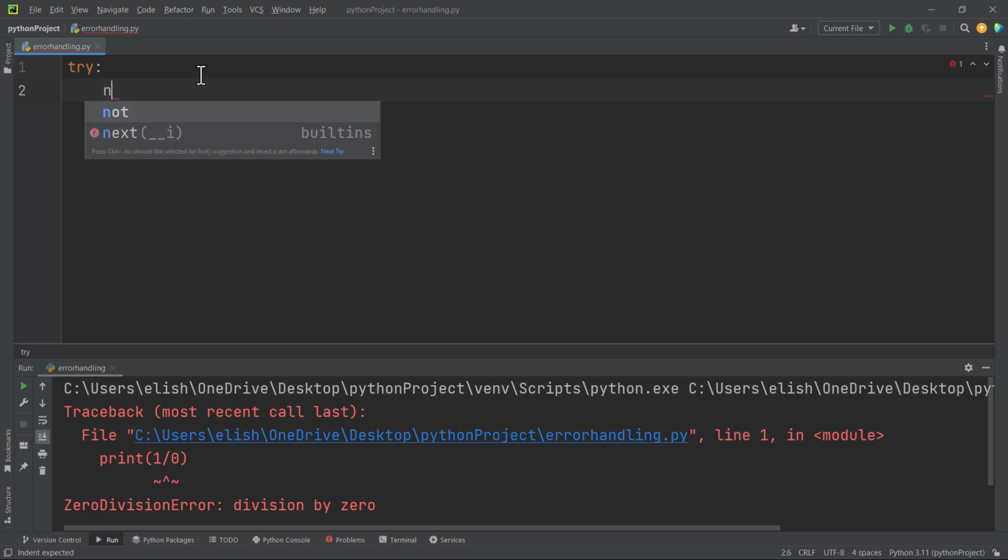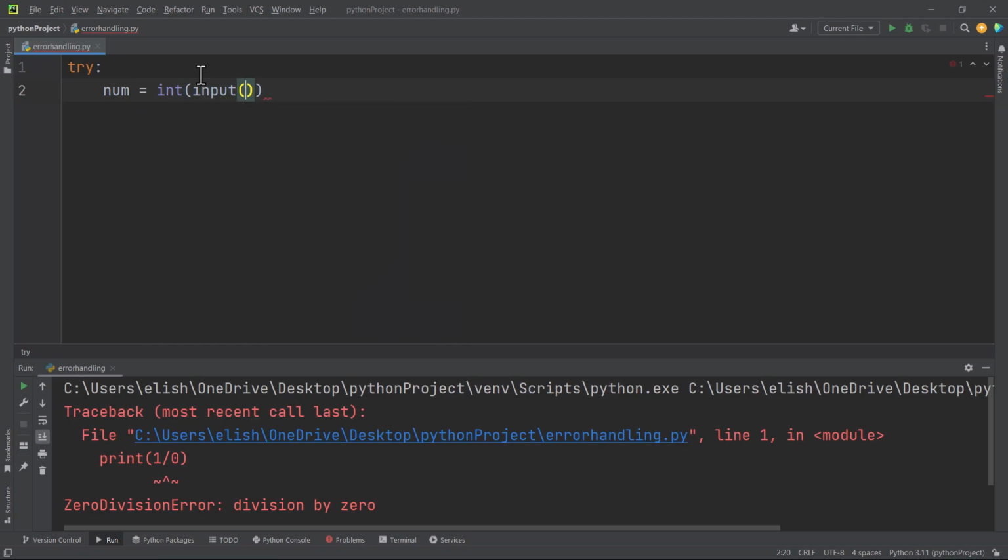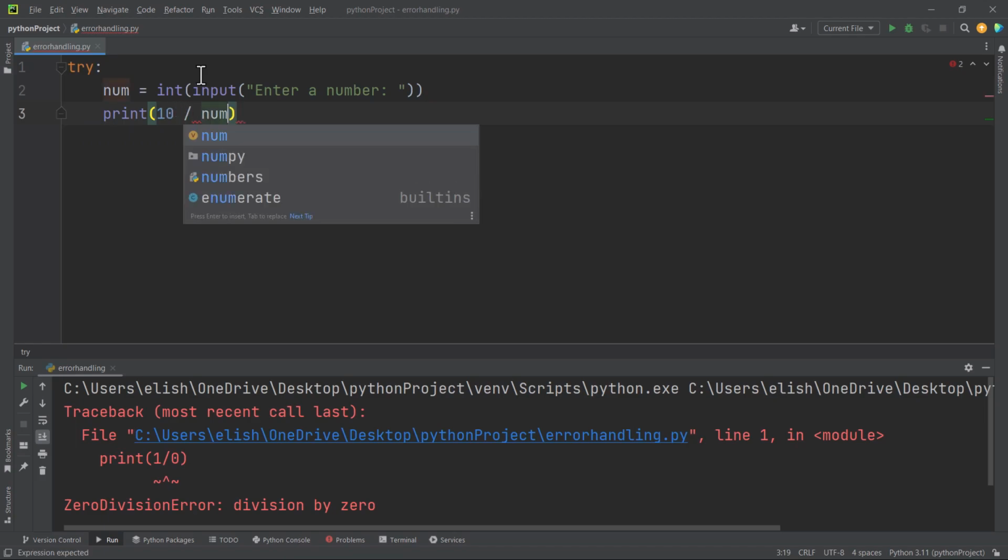Okay, so here we are going to take a number from the user, an integer of course, and then we will try to divide 10 by that number. So here you say print 10 divided by num.